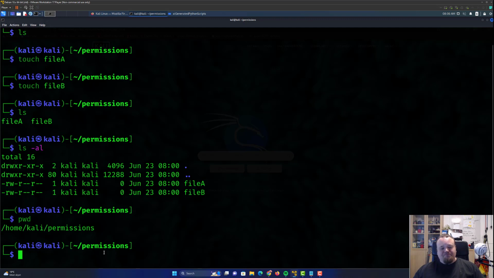So it's really weird that you can execute files if they are just text files, but let me give a little background here. Everything in Linux is a file. So if you, for example, put a Python script inside of file A, you would need to give it an executable x in order to run it.